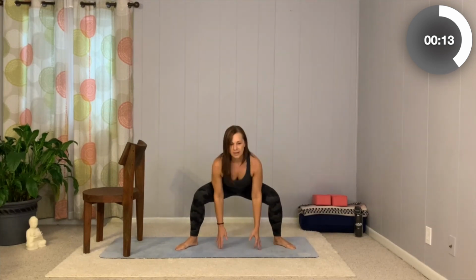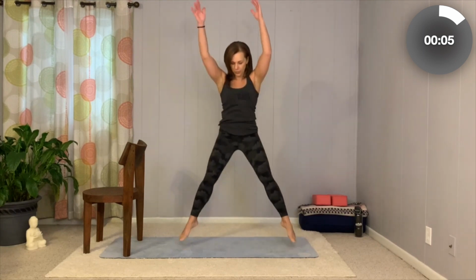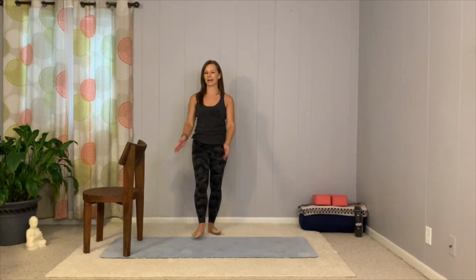Okay, bring it down and up. Now you can add to this by popping those heels off the floor. Inhale, exhale, reach. Deep breath. Good job. We're getting really good and warmed up here. Excellent work. If you want to add additional, you can add that little hop there. We've got 6 more. Up, 5, 4, 3, 2, last 1. Whew, all right, awesome job.